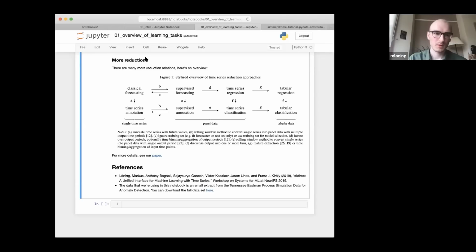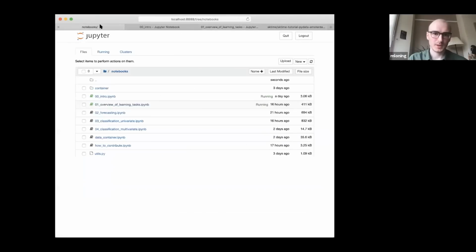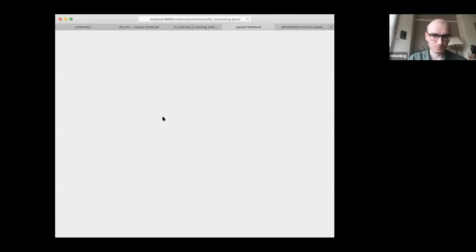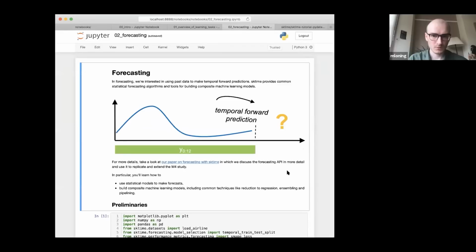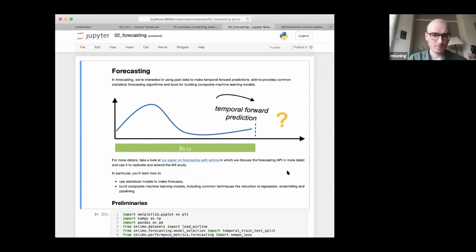Okay, so let's move on to the first more practical notebook, which is notebook 2 on forecasting. Just to recap, in forecasting, we're interested in using past data to make temporal forward predictions. And scikit-learn provides algorithms and tools for building composite machine learning models to do that.